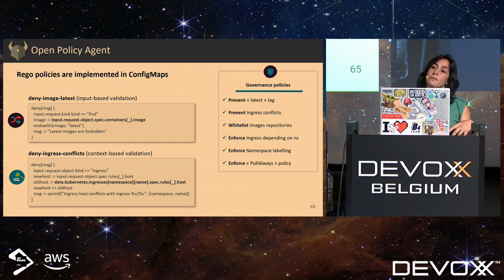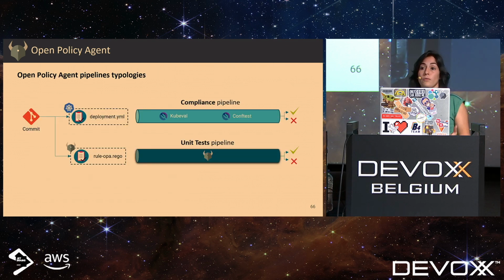Okay, so you implemented your first config map, and now you know how to write Rego policies. So you're writing policy as code. That's great. Probably you would now like to treat Rego policy really as code, which means creating pipelines accordingly. For instance, a unit test pipeline. Because what is going to happen when you create a new policy in your cluster? What is going to happen when you modify a policy in your cluster? Well, probably you want to unit test it to be sure that you're breaking nothing.